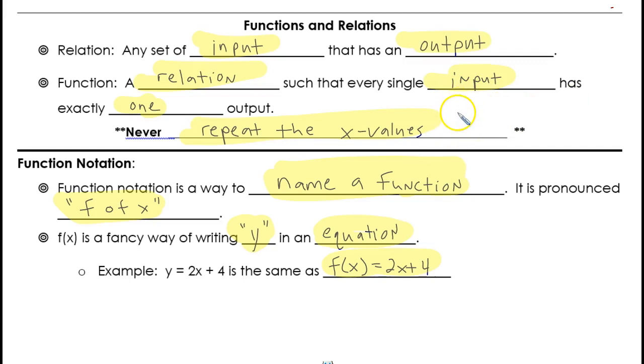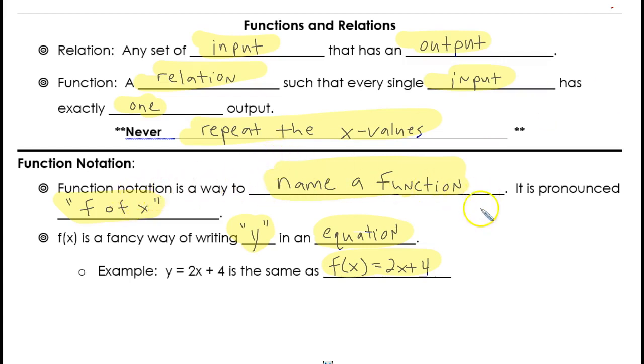You might remember from previous classes that we can test a graph. If we have a graph, we can test whether or not it's a function using the vertical line test, where we look from left to right, pass a vertical line across the graph and see if it crosses the function more than once. And the reason it would fail if it crossed the function more than once is because you would have an input that had more than one output. It all goes back to this definition of what a function is. When you're looking at whether or not something is a function, remember that the x values can never repeat. You can't have 2 comma 3 and 2 comma 4. That's not a function because the 2's repeat, meaning that the input of 2 is tied to 2 different outputs, more than one output.